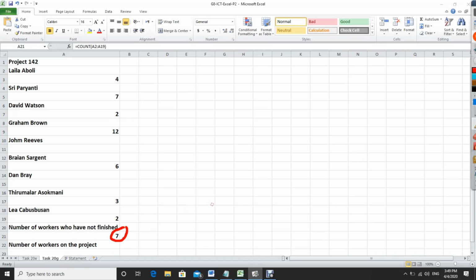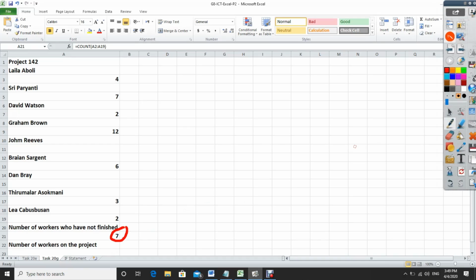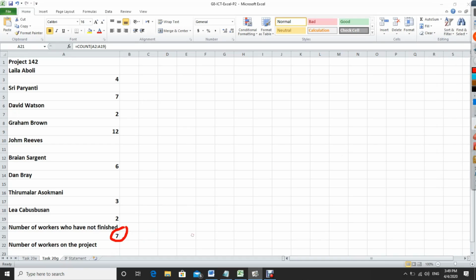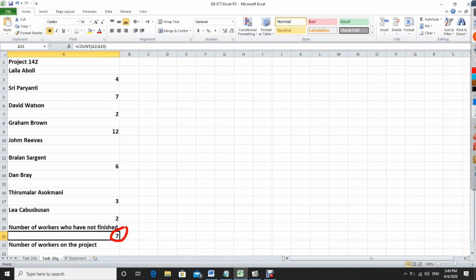What about the function count A? Let's perform the same operation again. Put the cursor here below the title of number of workers on the project. It should be 9. How to do that?